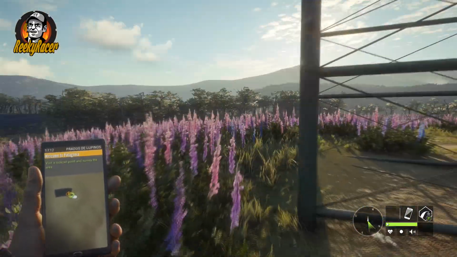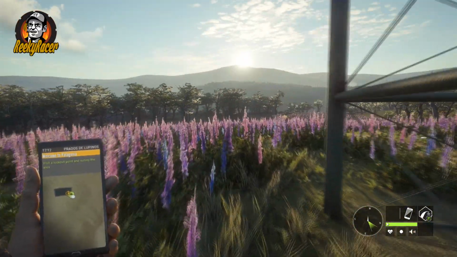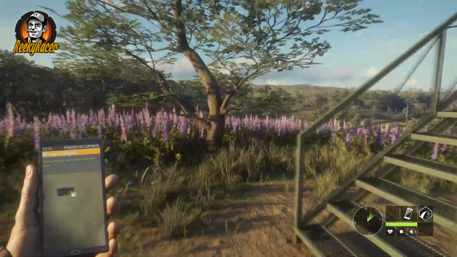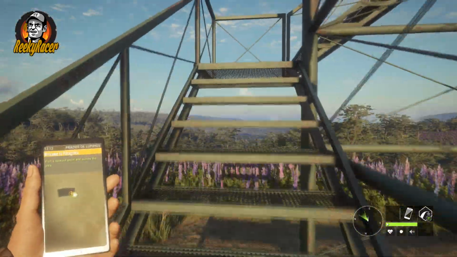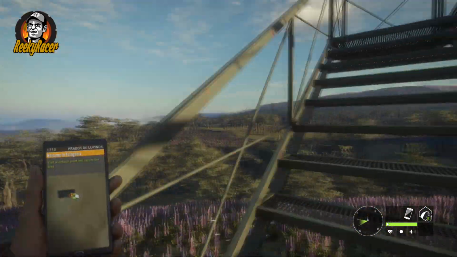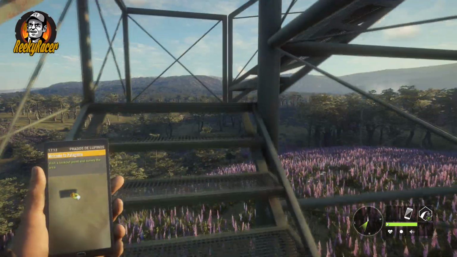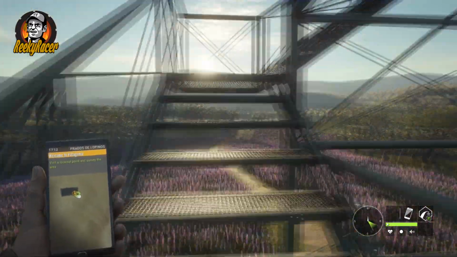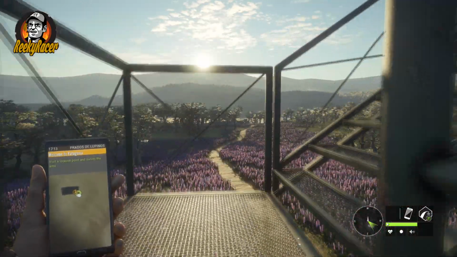Okay, so here we are. We're back at the lookout point again, and we'll head back up to the top here, and this will finish the first part of the quest off, which is welcome to Patagonia. Probably would have been easier to come to this and then go look for that mule deer, but it's the way it goes sometimes.